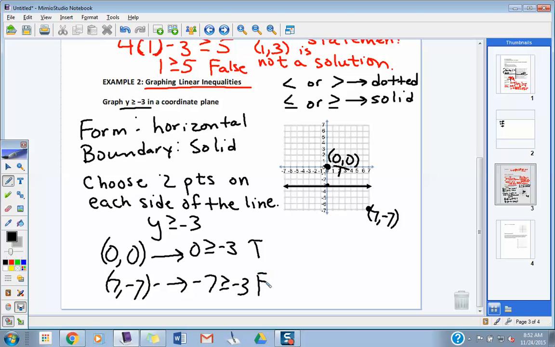So kids, the question becomes this. In relationship to that boundary line that separates our coordinate plane into 2 half planes, which half plane you want to shade? The upper part, the part where the 1 point made it true. This will be the collection of points right up here that makes the inequality true at all times. So any point in the shaded region is going to give you a true statement there. Right?